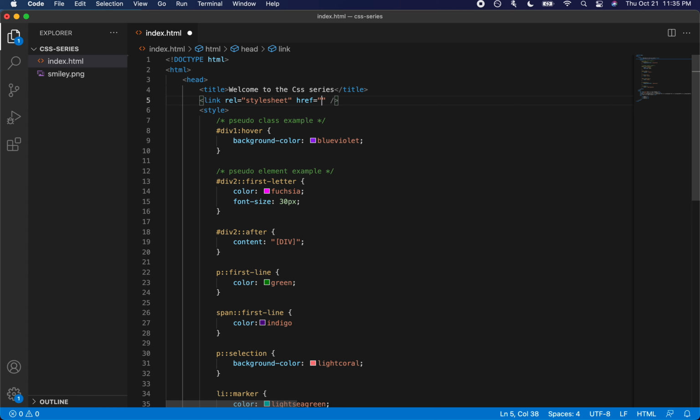So href here takes the path of our CSS file. So let me add style.css. Although we could add a style.css file, we don't have it yet within our repository. So let me create a style.css file.